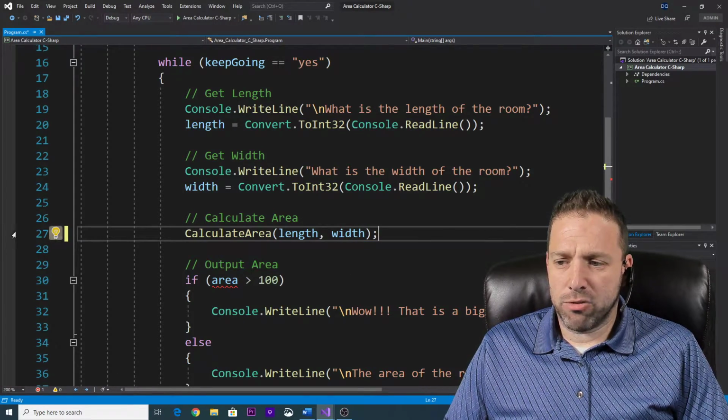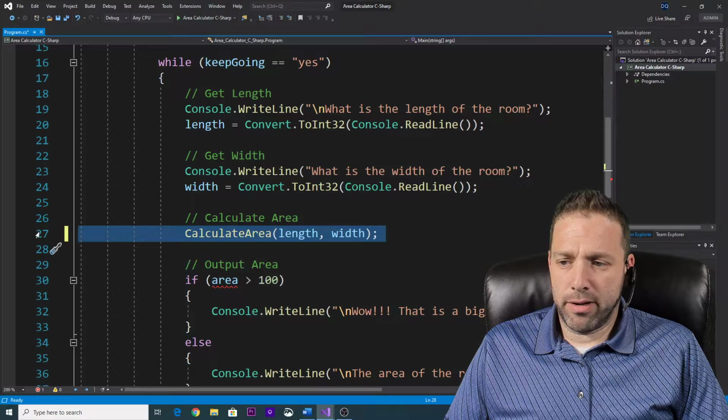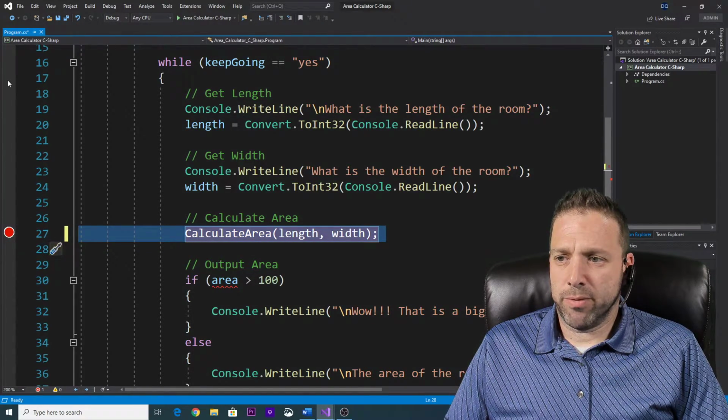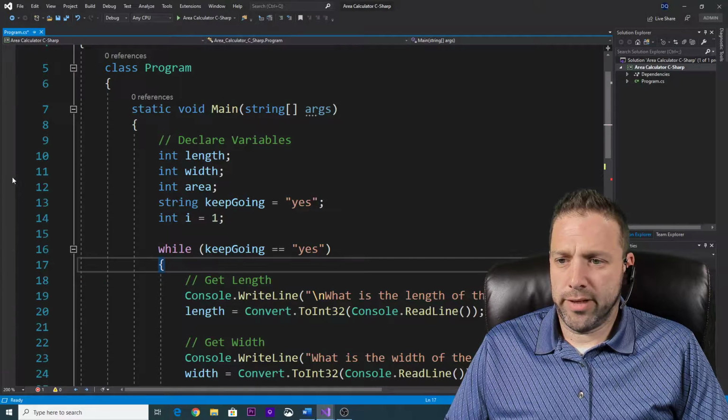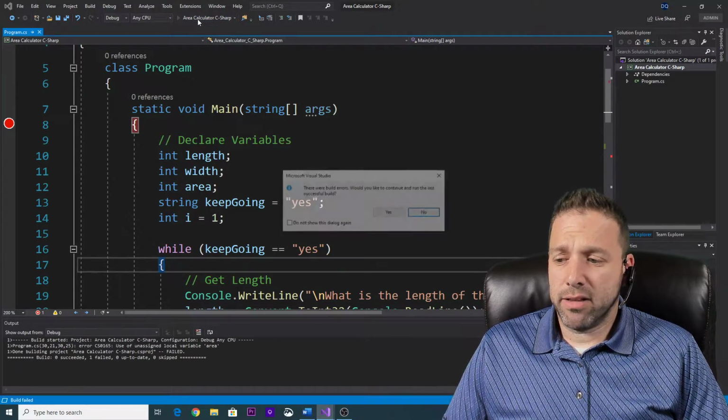So now when I run this program, I'm going to drop a breakpoint right here, so that way you can see how this could, actually I'll do it right over here. Take that back. We'll do it right up here on line 10. Line 8. All right, so I'm going to hit play on this application.